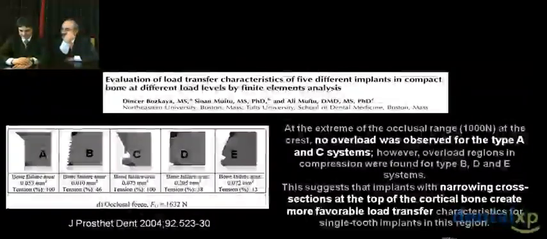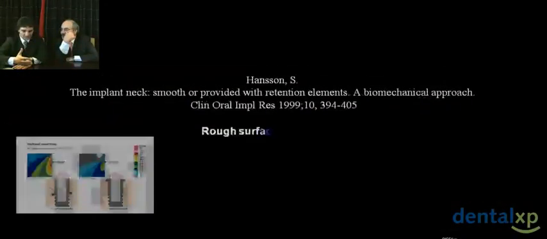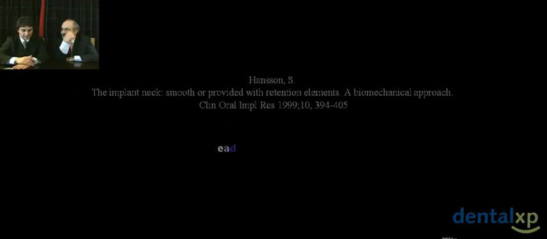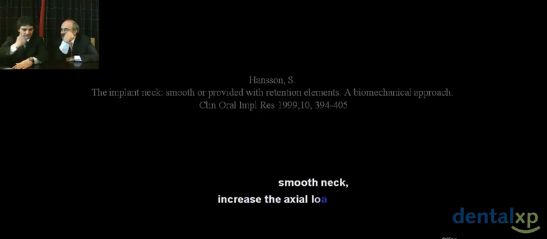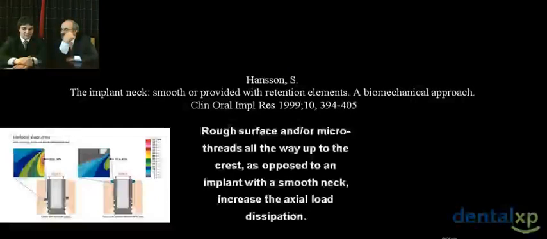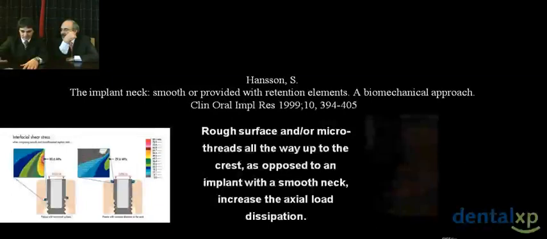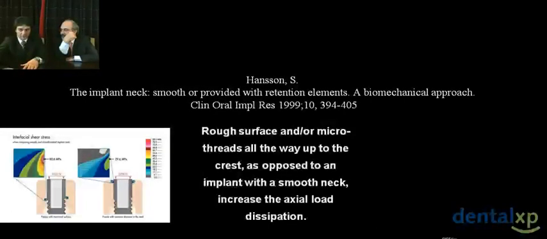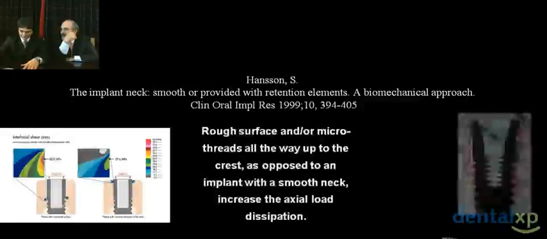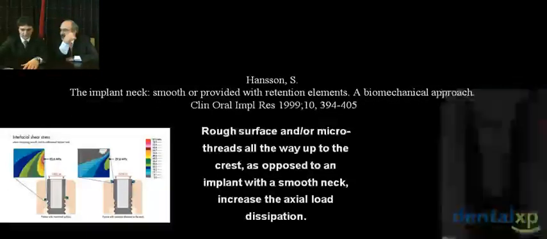So we also can have the microthread on the implant neck. Does it make any difference having microthread design? Of course, from the mechanical study and the computer simulation model, it seems that having this kind of threads can increase the ability of the neck to transfer the load to the crestal cortical bone, of course, because you increase the surface. And these micro threads can engage the bone from the beginning and can also achieve a good integration into the bone at this level.